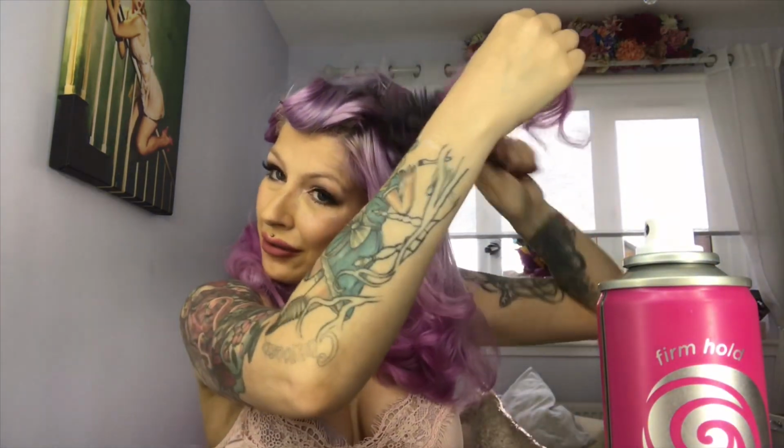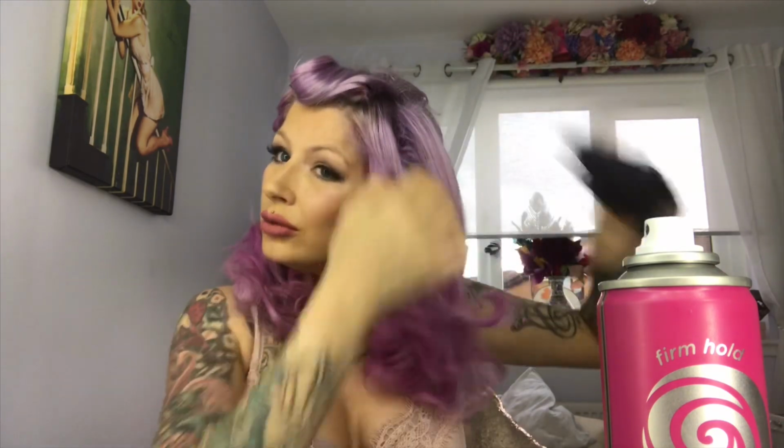So it's still not getting high up, but it's the layers of curls, as I was talking about. So what we'll tend to do is give a little spray at the root, and just a light back comb, don't do it a lot. Just a little bit of back combing to give it some volume. You want to lift that and do a little bit underneath as well, same on this side.